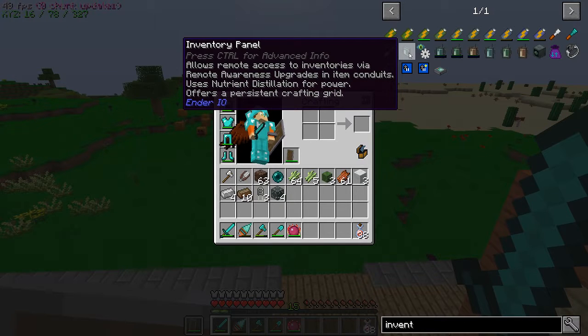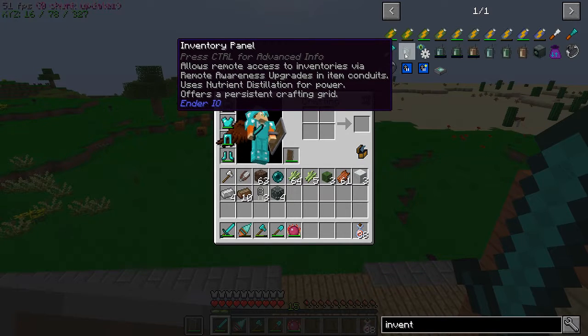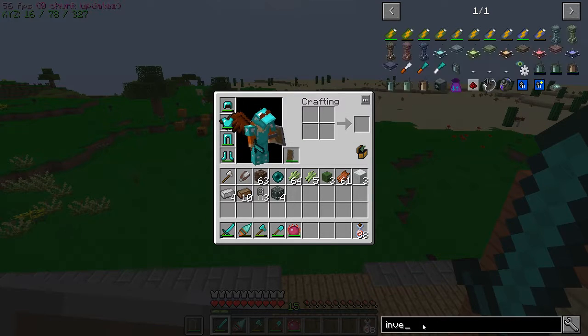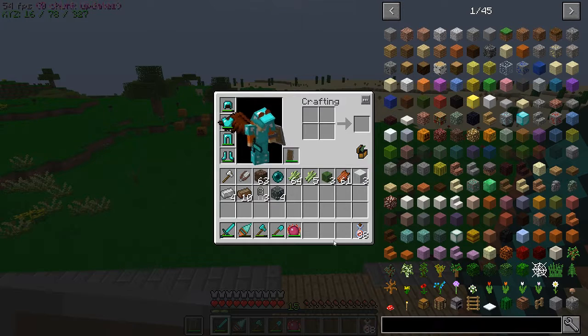So it doesn't actually use energy as far as I'm aware. Just runs off of nutrient distillation, which is a combination of any meats, including rotten flesh, any raw meat, and any skulls, which we're not going to go for, along with a few different things: mushrooms, sugar, something else. I can't remember everything, but anyway. So we're going to work on that today.